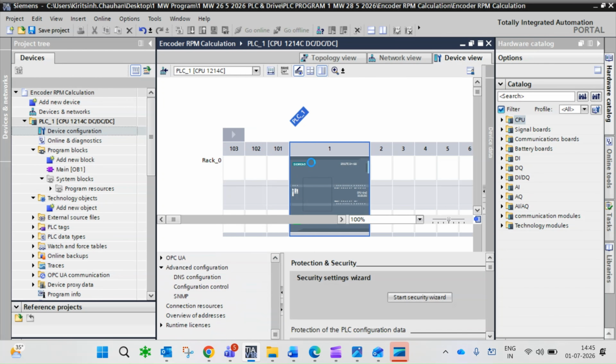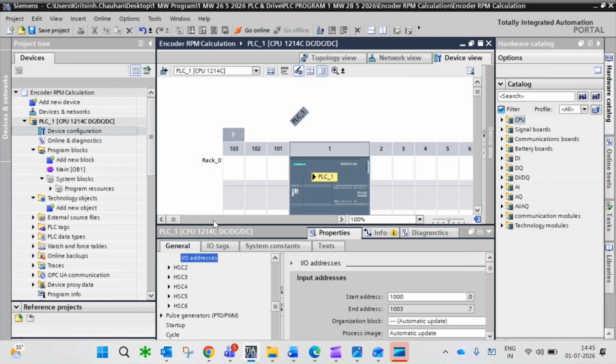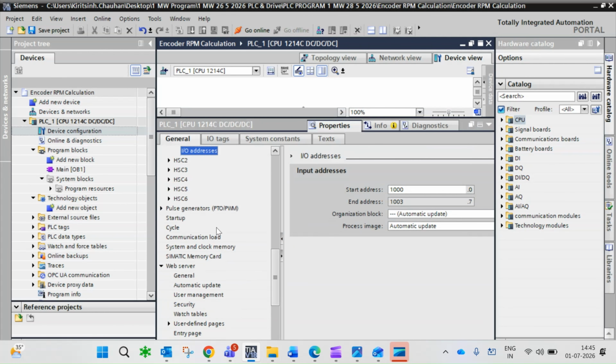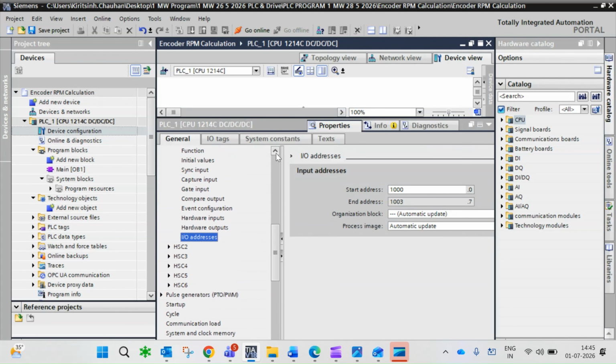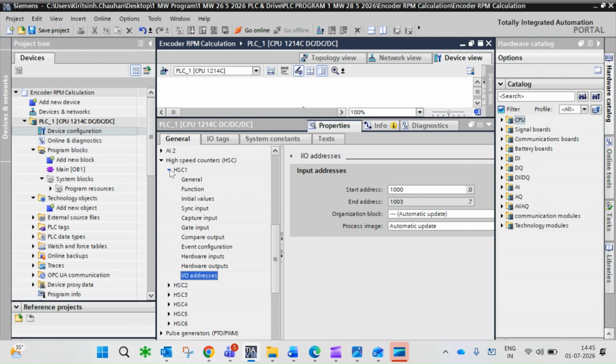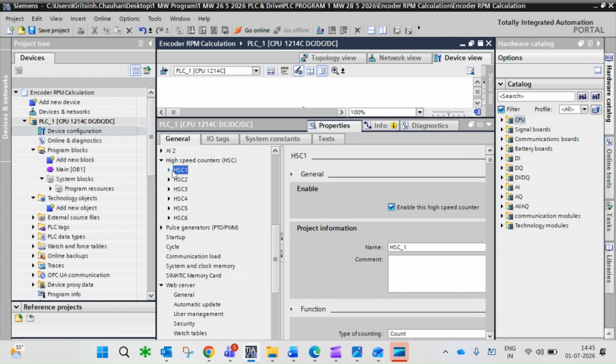Here I am selecting HSC1, which means high speed counter 1. I already selected the address inputs. My inputs are I0.0, 0.1 and 0.2. So I am using this HSC1.